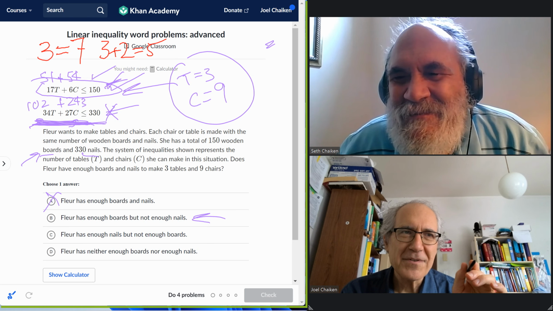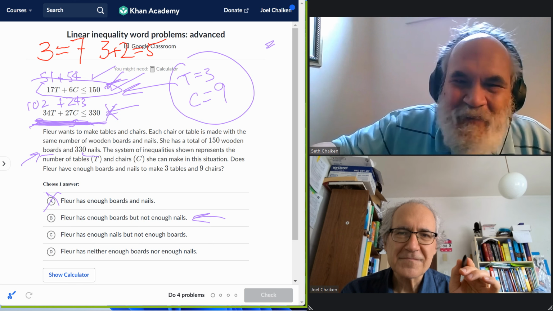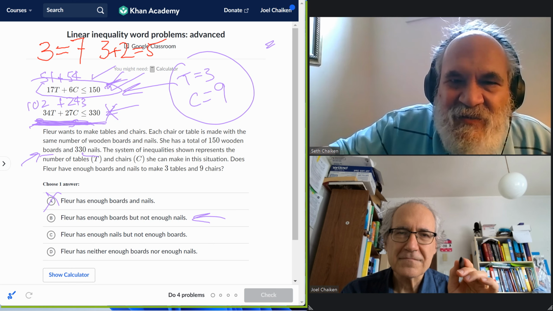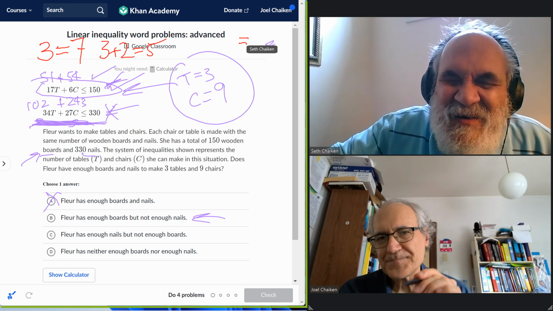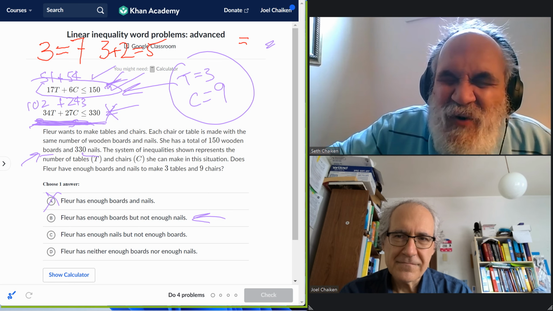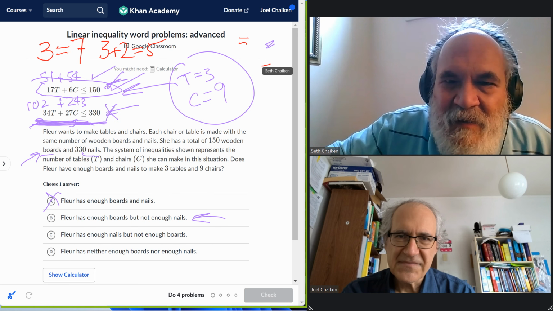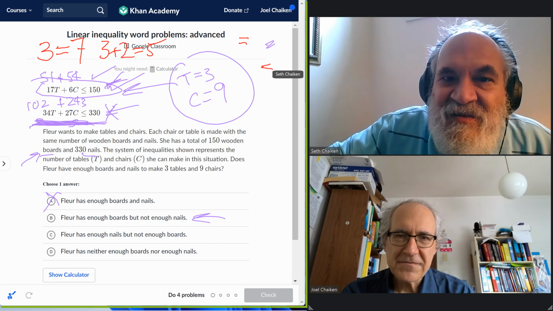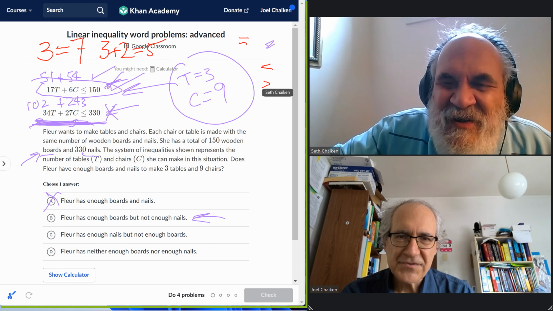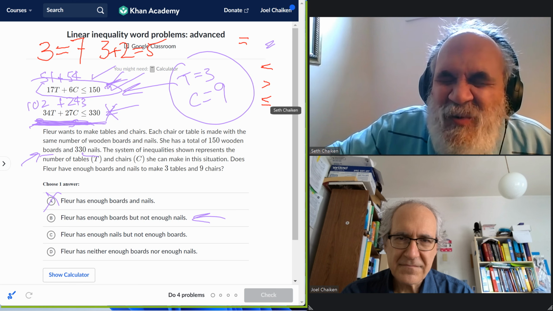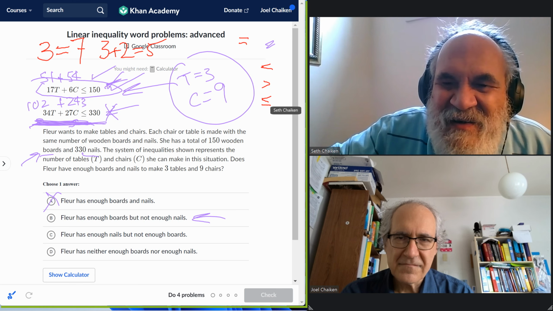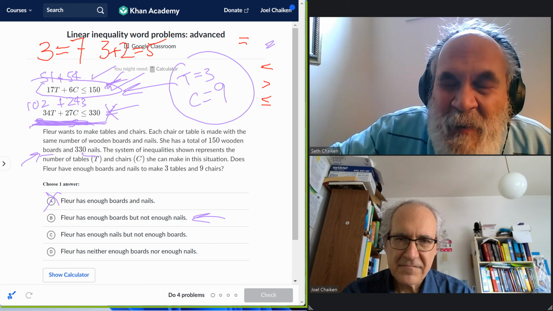No, really? Really. An equation is an expression that says one side equals another side. An inequality is an equation that says there are 4 kinds of inequalities. One side is strictly less than the other side. One side is strictly greater than the other side. One side is less than or equal, and the other side is greater than or equal.